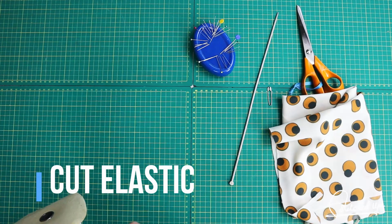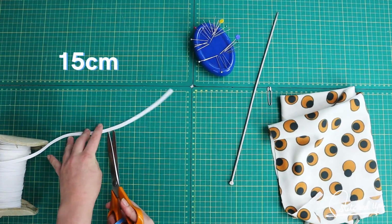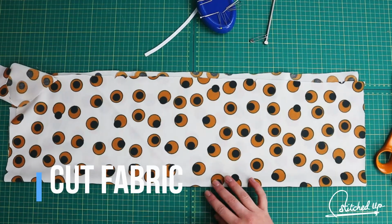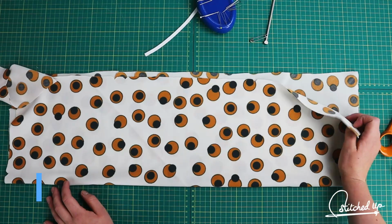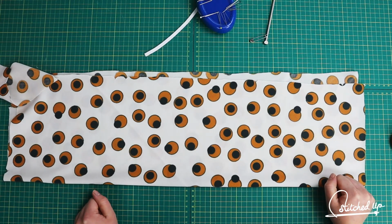We're going to start off by cutting a length of elastic, just so we've got that ready. We're going to cut about 15 centimetres, then we can just put that to the side. So this material is about 65 centimetres, and because it's a slightly thinner fabric, I'm going to keep the full length of it so I can get more scrunch to my scrunchie.